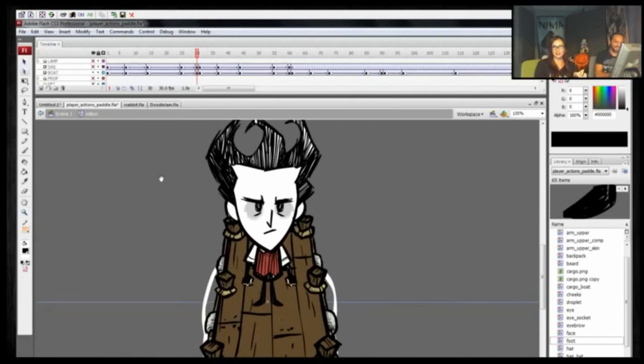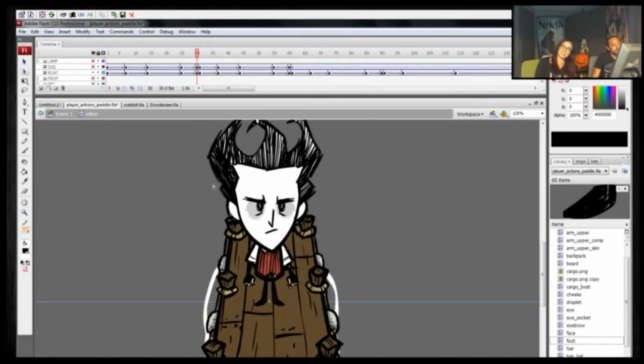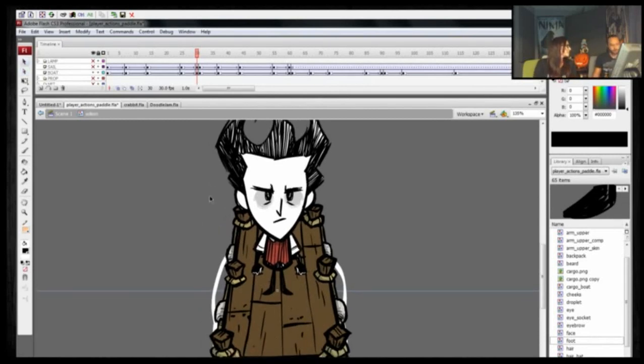Doesn't he kind of look like an angry kitten? Another technical thing, and the reason the old art is in there, is that with most of our animation files, when we're done, we have an exporter tool that breaks down the timeline and takes all the animation information, where the symbols are placed in space, and kicks it out so that the programmers can hook it up. We have other art that we swap in. It's a bit of a headache. It's hard to explain. There are all these other files that swap in the art for the backpack, hat, and Wilson's.